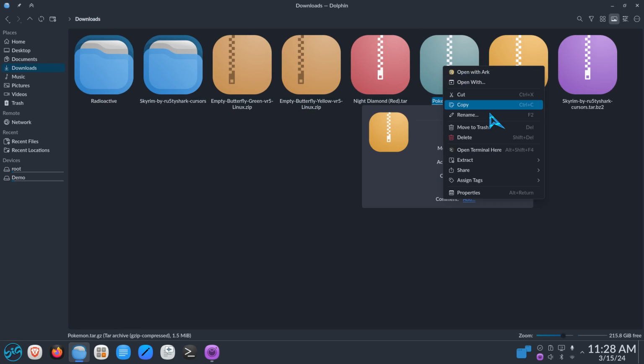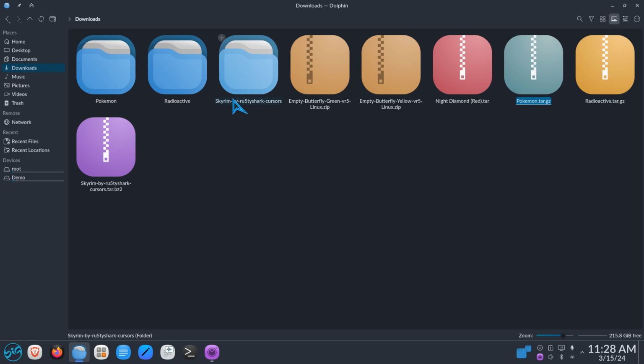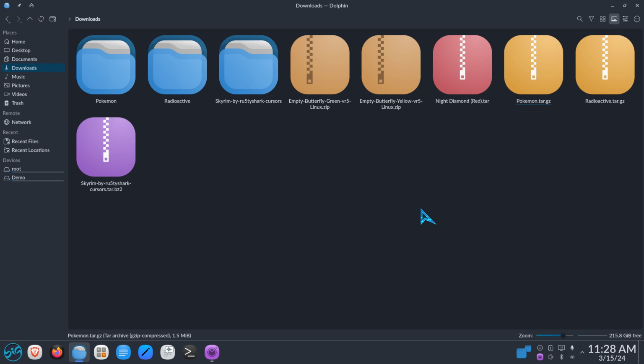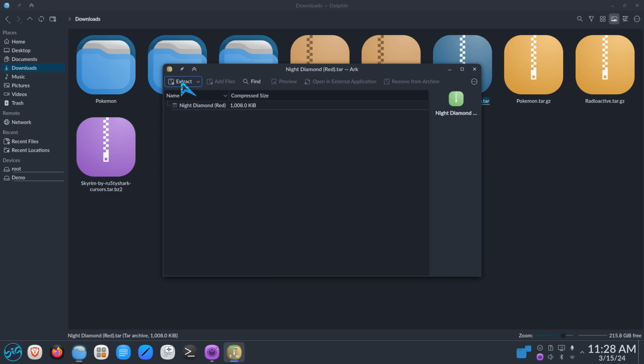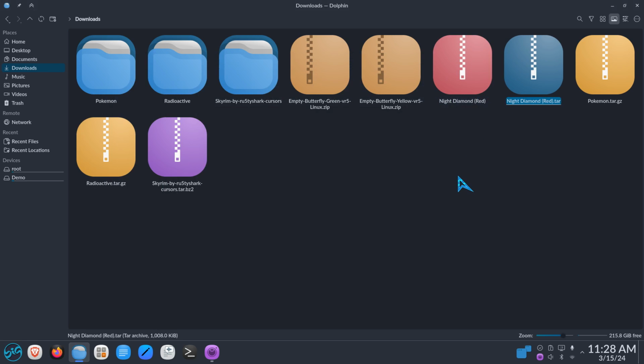So Pokemon, I'm going to right click and extract here. Okay, that extracted into a nice folder. So we're done with that one. So that's a tar. If you don't know what tar files are, tape archive. So that's a tar.gz. That's compressed. This is not. So I'm going to first open this with the Ark tool and pull it out, and it will extract it out into that.